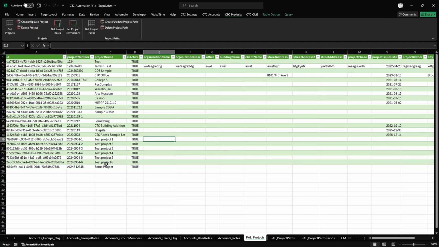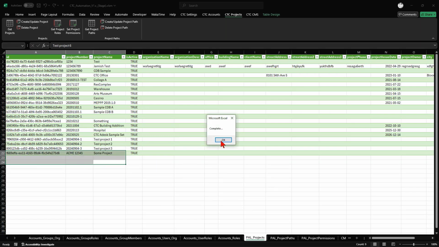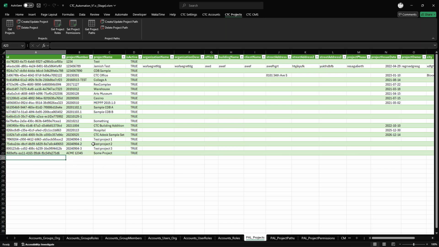Or if later on I decide there are projects that are put on the shelf, we're done with those, I don't want them anymore, I can quickly take those projects and just delete them from the system so that they're not muddying up my full list of information. And that information is immediately synchronized with the portal.